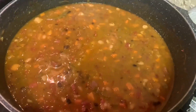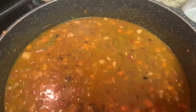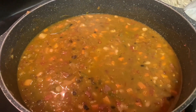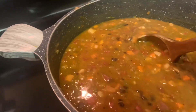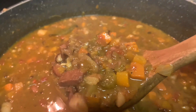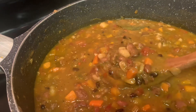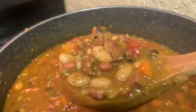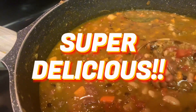I wanted to show everybody how the beans turned out. This is the beans, and this is how they turned out with all of the seasonings. Take a look at it, y'all — that is a good bean soup. Excellent. All the flavor, everything all in there. Look at that. Do you see them beans? You see the carrots and everything? That looks so good. Yes, it does.